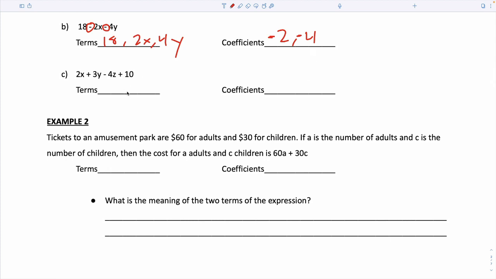Your terms for C, Kylie, what'd you get? For the terms, I'm going to ignore the sign for now and just put what they are. The coefficients, I'll add it since it's a bad guy. It's not technically wrong. I just want to list the terms as they are. 2, 3, -4, and 10. What's my blunder with this, Jordan?